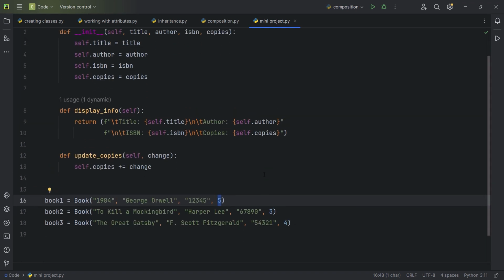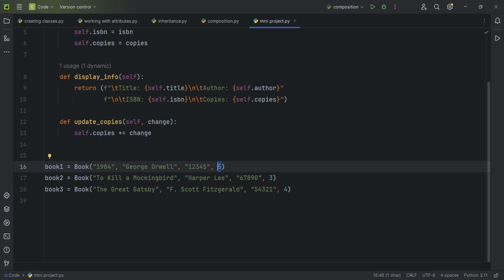Did I say the number of copies sold maybe previously? What I meant is in the library, we have the following copies. We only have these copies. So 1984, amazing book. To Kill a Mockingbird, never read it. The Great Gatsby, never read it, but I heard that these are good books.